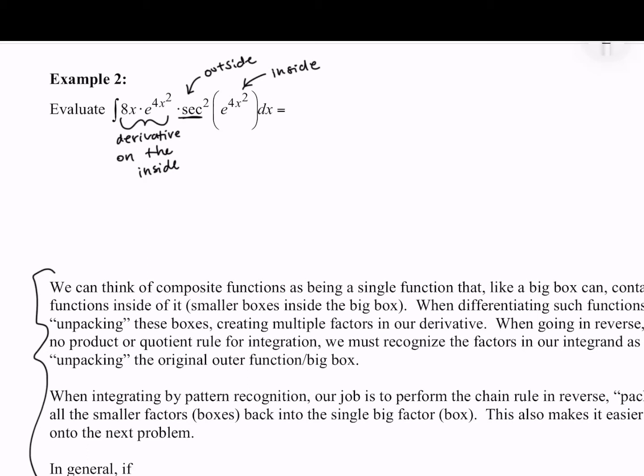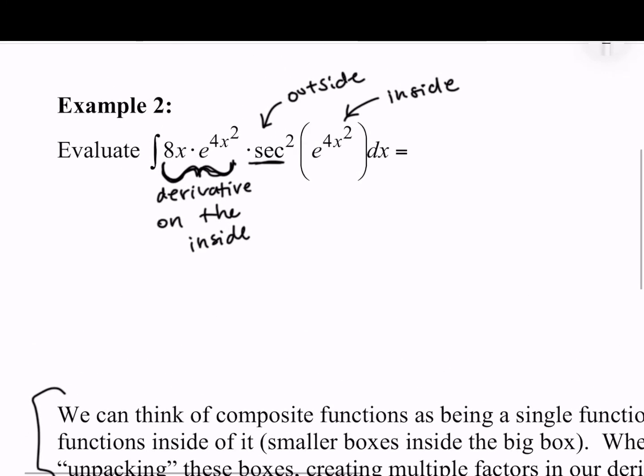So all this extra stuff right here needs to get packed back into the box, okay? So for instance, this little bit right here is just the derivative of there. So we pack it back in, and that goes away. And then what's left here is the derivative of this inside. So we pack it back up and that goes away.